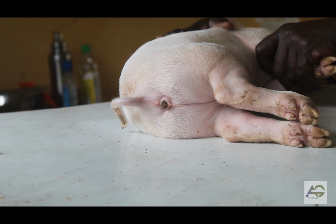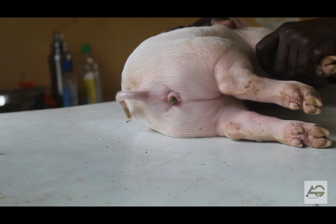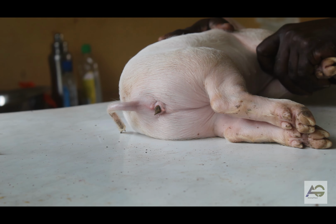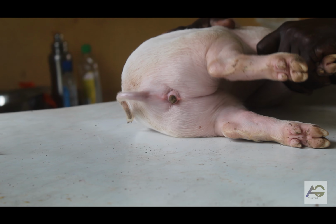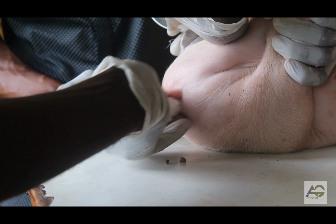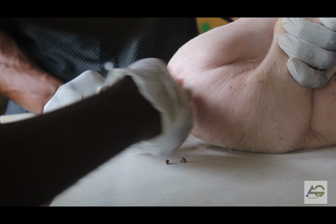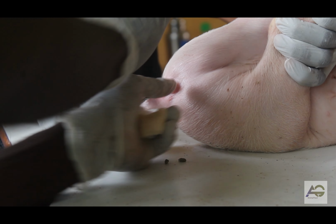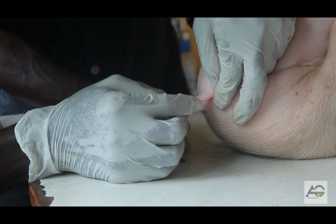And this fistula might have formed out of pressure. You know, there is a thin layer of cells between the walls of the vagina and the walls of the rectum. So sometimes when there is Atresia ani, and the feces pile up in the rectum, the feces put a lot of pressure on the thin walls of the vagina and the rectum. When this happens, sometimes blood supply to those cells around the area is cut off, and that causes the cells there to die. When the cells die, a fistula is formed, and in this particular case, the feces is able to exit through the vagina out to the external world.